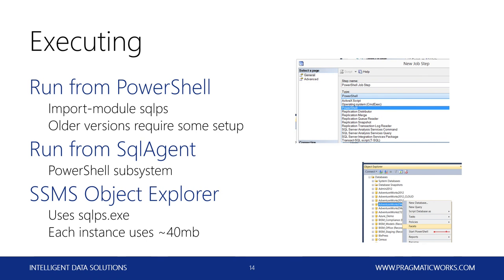There are a couple different ways you can execute PowerShell. You can always run it from PowerShell itself — import the SQLPS module. There's another one for Analysis Services: SQL AS. Some older versions require more setup. You can also run it from SQL Agent — there's actually a PowerShell subsystem. You can create a PowerShell job step and set it up there. A lot of people will just run cmd exec and run PowerShell.exe manually. With the PowerShell job step, it still kicks off this SQL PS mini shell, which I don't recommend using.